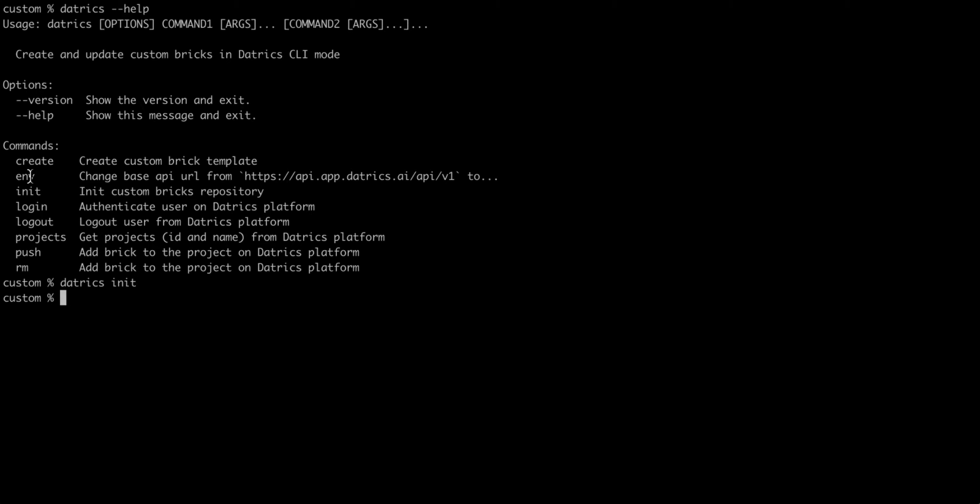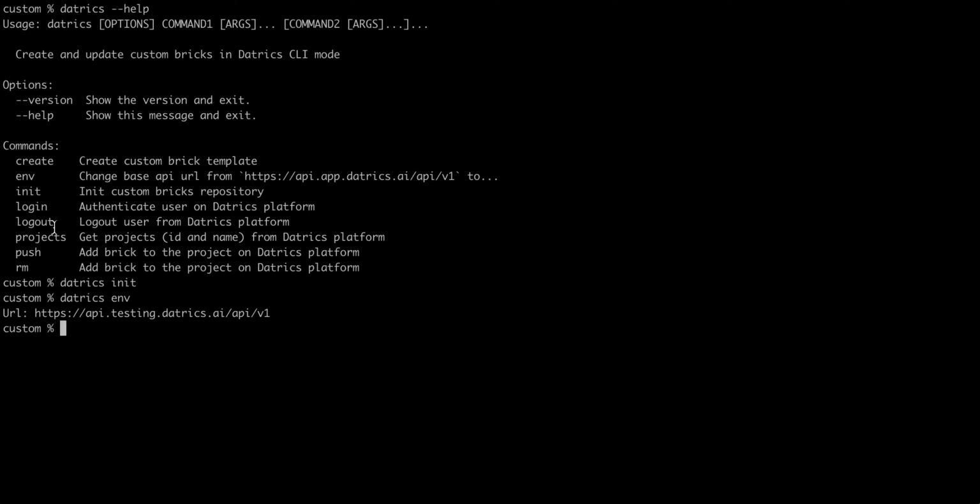The next thing we need to do is figure out which environment we're going to be using. So datrics env, and it asks for a URL. So this is the example of a URL you can use. If you're using any other than production environment, you might copy this part from the browser and just add API/v1 to that. I'm actually using our testing environment, so I will type that in manually. Testing, sorry for that, datrics.ai/API/v1. Good.